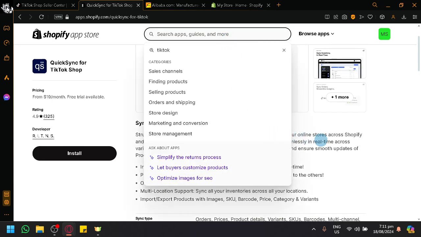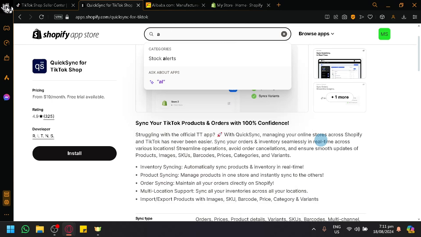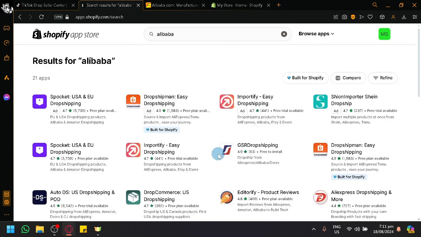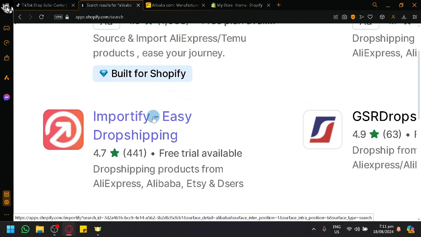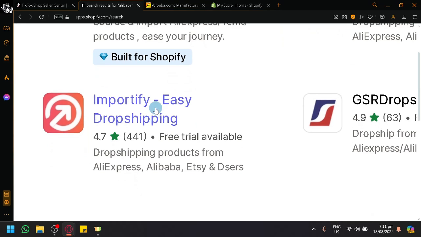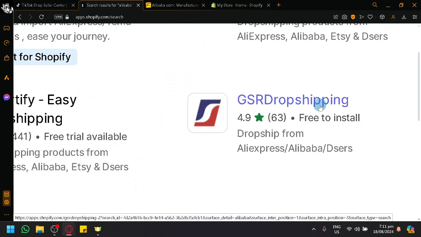So next, let's look for Alibaba. Now, we're going to be connecting Shopify and Alibaba together through other apps as well. So there are multiple apps over here that would allow us to connect with Alibaba. As you can see here, for example, we have Importify and we have GSR Dropshipping.